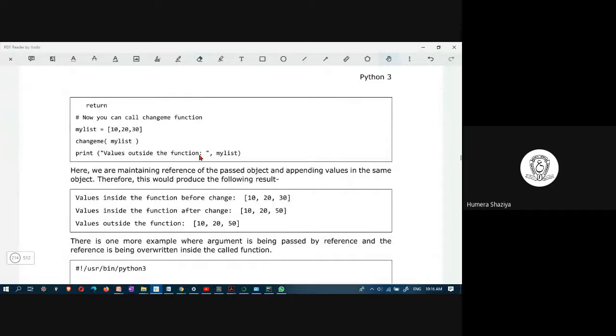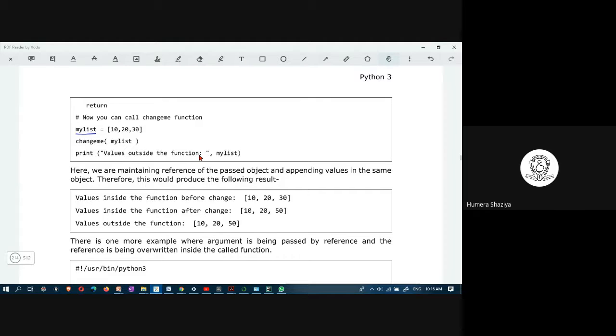Here there is a call to the function. My list is a variable that you are defining. It is in fact a list, a sequence, an object of list which has three elements 10, 20, 30, and then there is a function called change me my list.